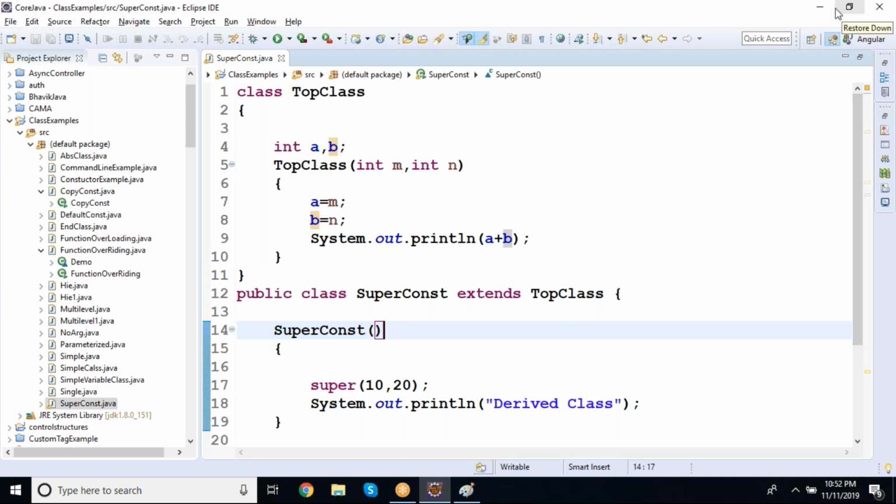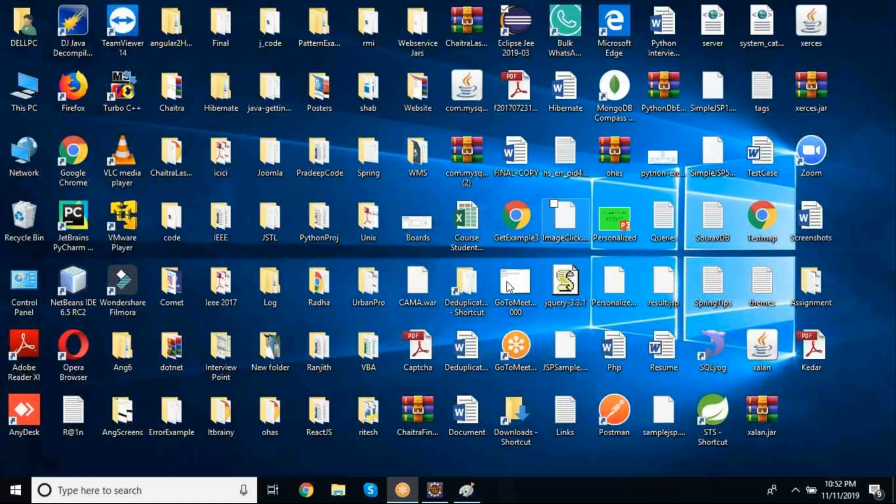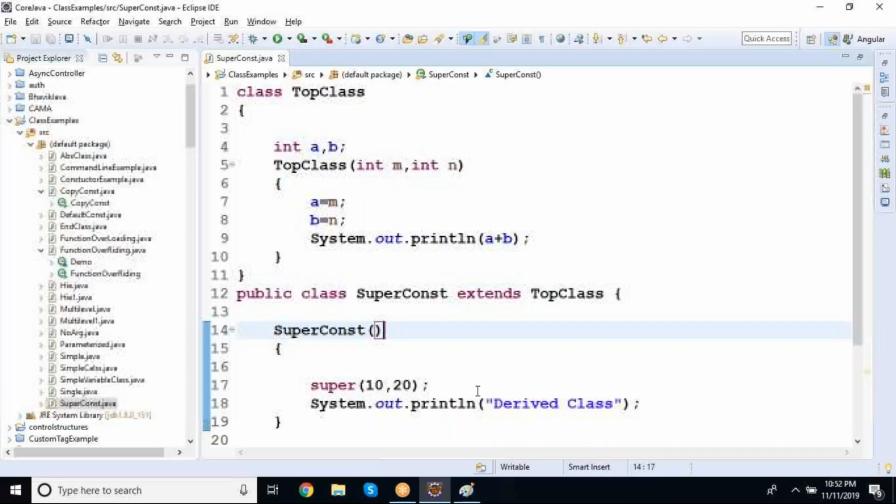Right. Next heading. We'll go for abstract. What is meant by abstract?